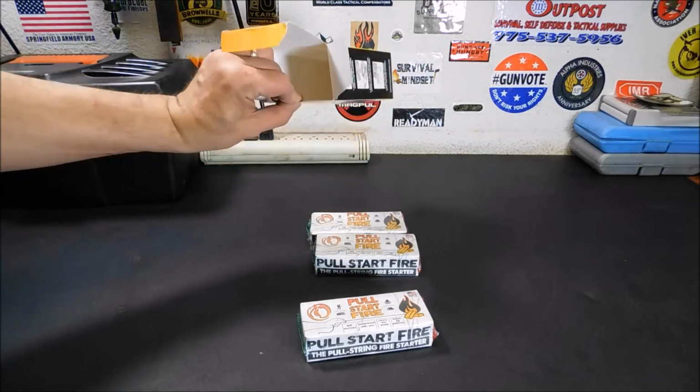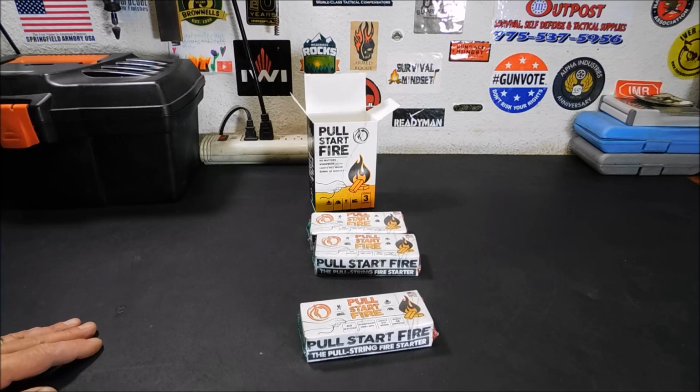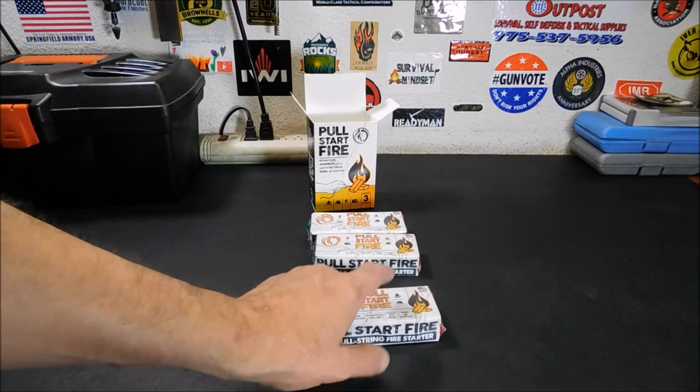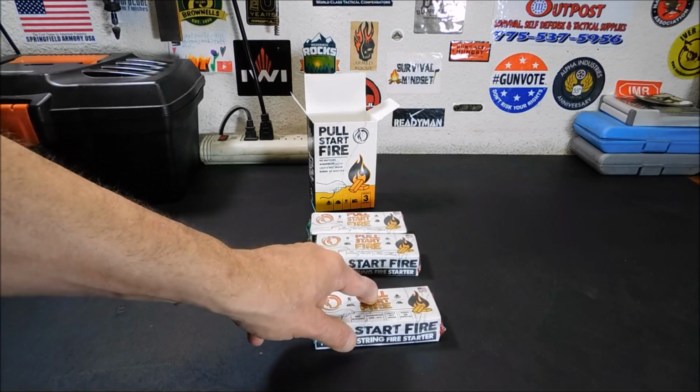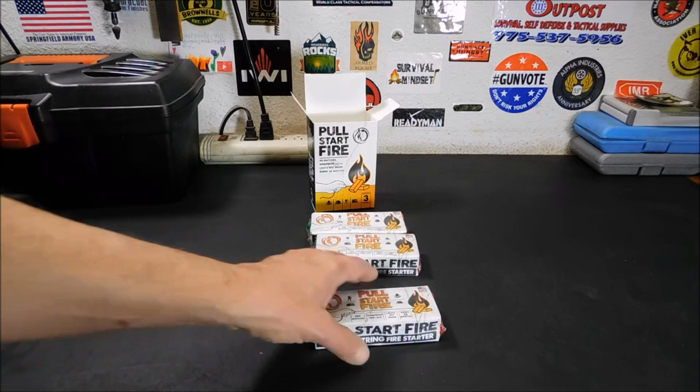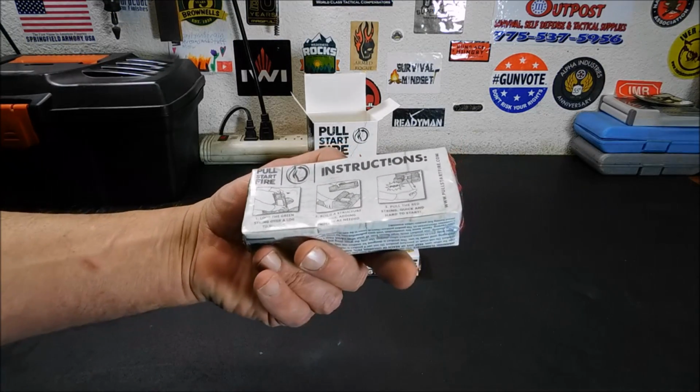That was my concern too. When I first thought about it, I'm like, gee, I don't know. But with the safety features they've built in, and I also found a video on YouTube of a pyrotechnics guy that took one of these apart, if you look inside, you can understand it's not going to go off on its own. It needs a good tug to get going. Now, the shelf life. Well, this is a new company. They're about a year old. So they can attest to it lasting a year. But they also say that there's really nothing in there that would have anything other than an indefinite shelf life. There's nothing in here that's going to go bad, so to speak.